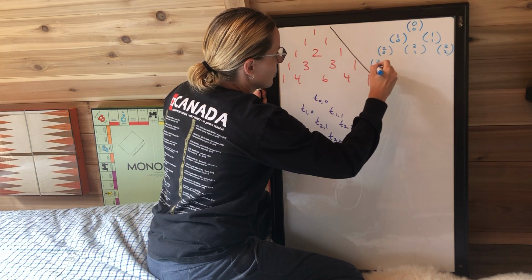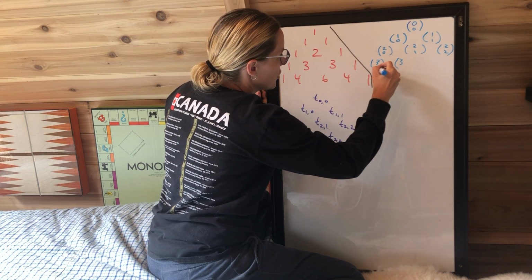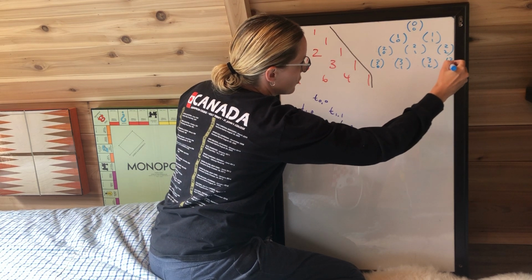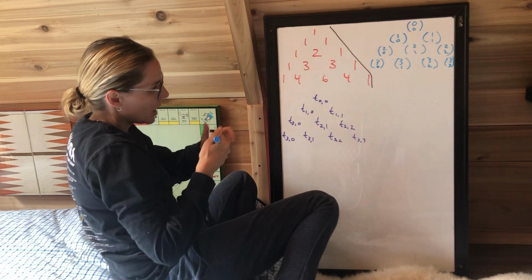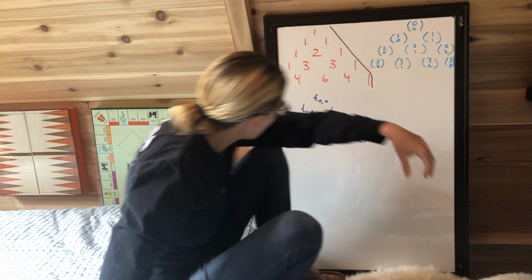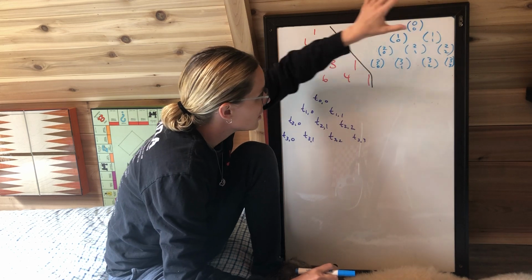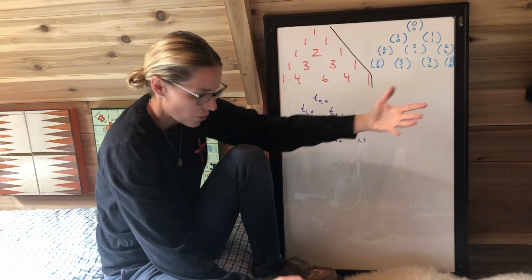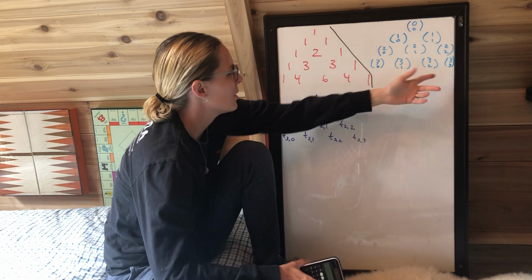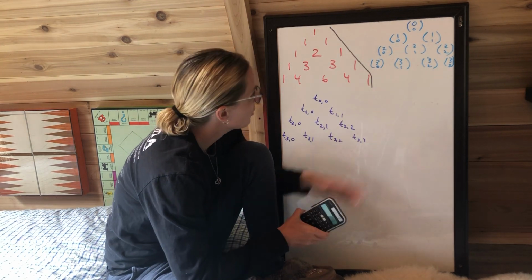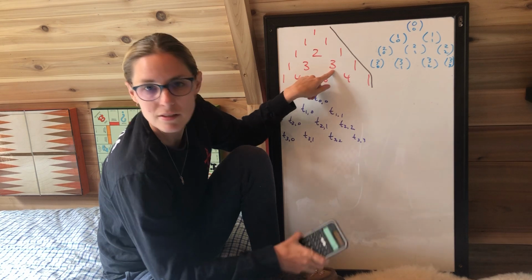Okay, so this becomes 3 choose 1. Oops, 3 choose 0, 3 choose 1, 3 choose 2, 3 choose 3, etc. As you go across, the numbers that we looked at yesterday that appeared in Pascal's triangle are in fact combinations, which are just numbers also. If you took your calculator and typed in 3 choose 2, you would get 3. Oh, 3 choose 2 is the same as this 3.